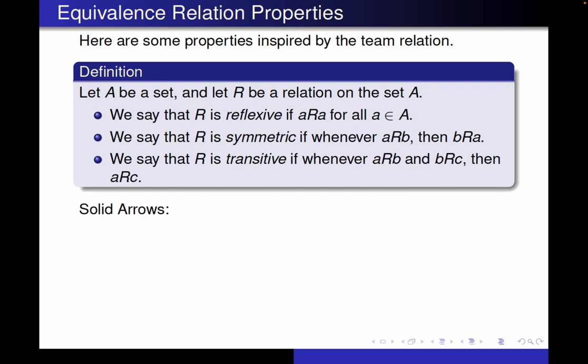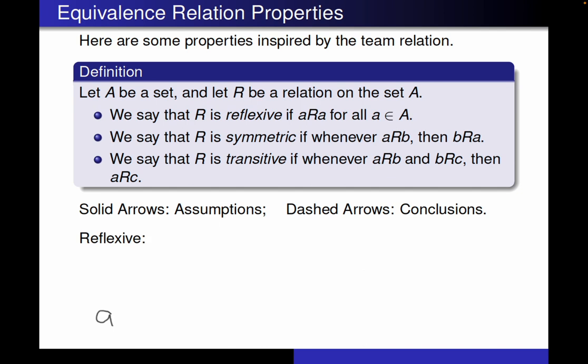I'm going to give you a visual representation using the directed graph model. Since these are pretty much all stated as if-then statements, I'm going to have two types of arrows. One are the solid arrows, which indicate what we're assuming in the definition. The other is going to be the dashed arrows, which are conclusions. For our reflexive property, we're not assuming any arrows exist. However, we are making the assumption that little a is an element of A. That's our starting point, not with any arrows, but with just A. Then the conclusion is A is related to A, which means that A points at itself. So I put a dashed arrow between A and itself to say that whatever A is, it points at itself because it's related to itself.